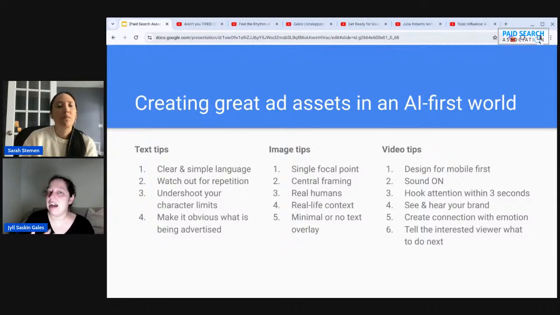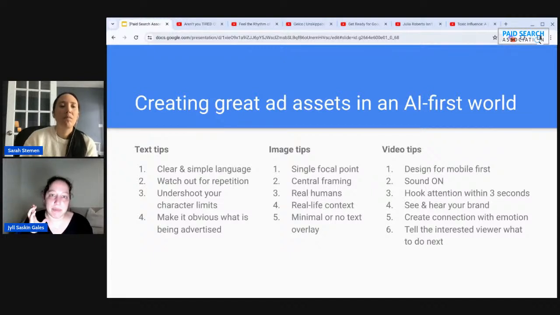Historically, I don't think copywriting was an important skill for Google Ads managers to have. Now, I absolutely think it is. So if that's not something that comes naturally to you, it could be worth investing in either someone to mentor you or some training or just studying up yourself on different frameworks. So I think clear and simple language is the most important part from the text portion.